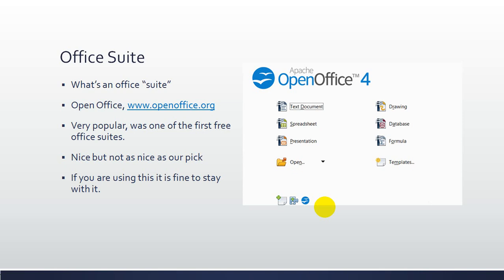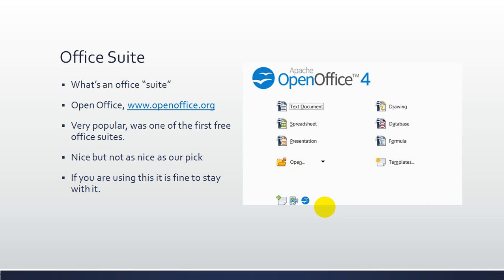If you look at the screen here, there's text document, spreadsheet, presentation, drawings. The Office suite contains all of those. You don't have to go out and get Word, then go out and get Excel. You buy Microsoft Office, and it is a suite of programs, okay? Right? That's what they talk about with an Office Suite.